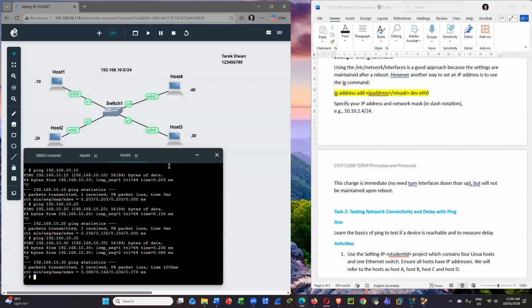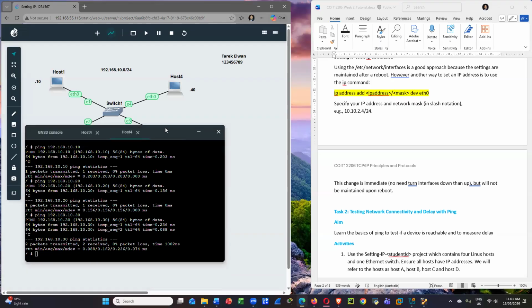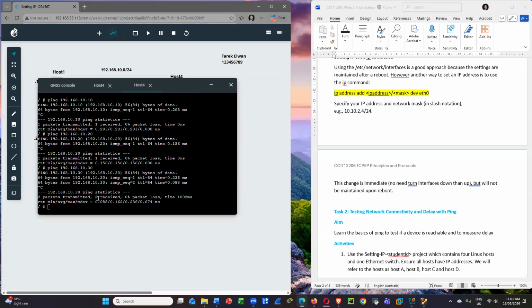I know that this sometimes gives students some hassle, but that's how GNS3 works. So if you configure the device with a session, you don't have to reboot. But if you configure the device with nano, the actual file editing, or the GUI, you must restart if you want to have the effect of changing the IP address or assigning IP addresses. You've got to reboot. One last thing, maybe it's here as well.